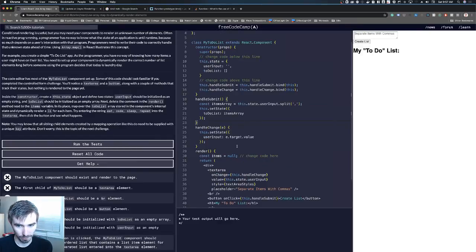And in its place map over the items in the to-do list stored in the component's internal state and dynamically render an li for them.